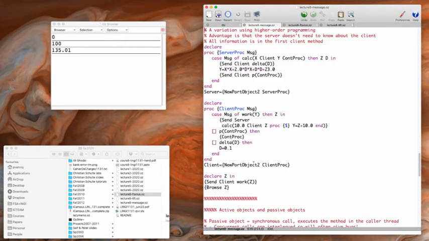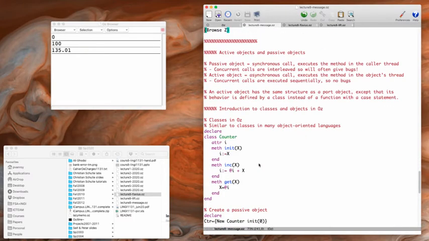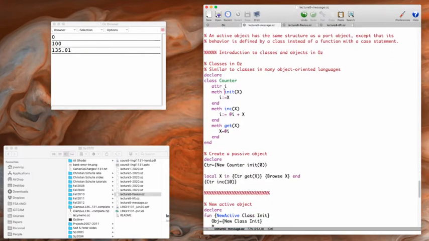So notice here I have defined a class counter. I can compile that. So I compile it. We can create an object. And then we can display the value. So I do local x. I do a get x here. Then I do browse x. So here I can display the value of the object. You can see it's 0 in the browser.